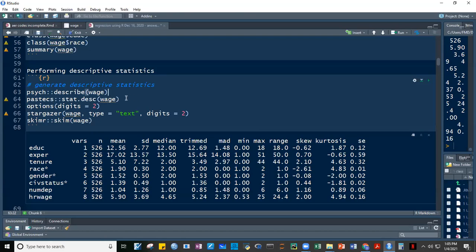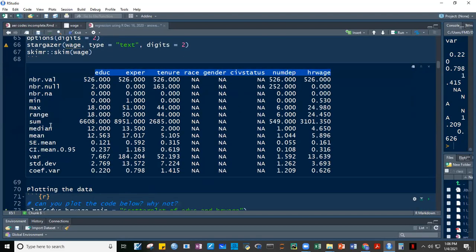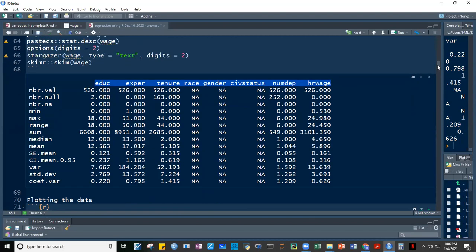Ito naman yung paste text. Okay. Right. So ang default yata nito 6 decimal places. If you take a look at your output, may I know, guys, kung ilang decimal places yung ano. Pareho lang siya. Iba lang yung format. Andito yung variables sa columns, tapos yung mga descriptive statistics andito sa rows. Okay, so may mga measures dito na wala dun sa describe package ng psych. Right?